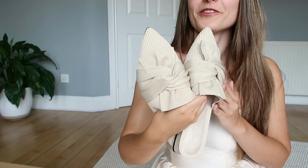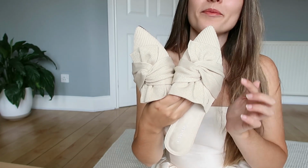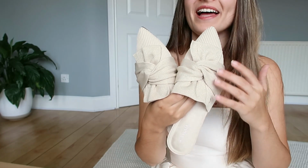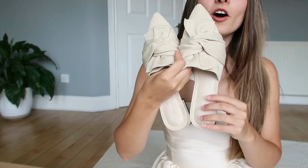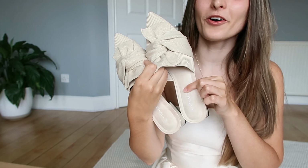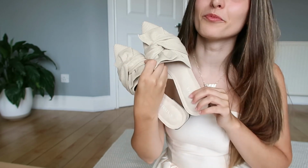And this is what the shoes look from up close. They're just so gorgeous, and actually the upper material of the shoe is made from sustainable yarn made from plastic bottles, which is very nice. Also the style of the bow, it makes them so elegant and timeless, classy. That's why I love them so much. Also, an interesting fact about VIVAIA is that, like I said, they always think about the comfort of the client, and the insole is made with PU foam, which makes it feel like you're stepping on clouds every single time that you put them on.